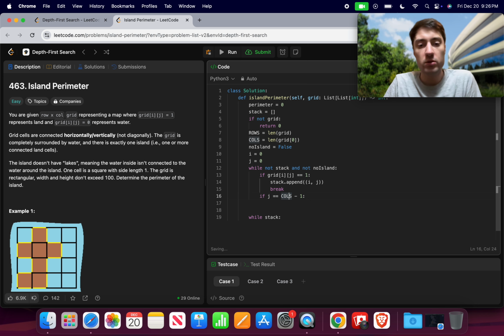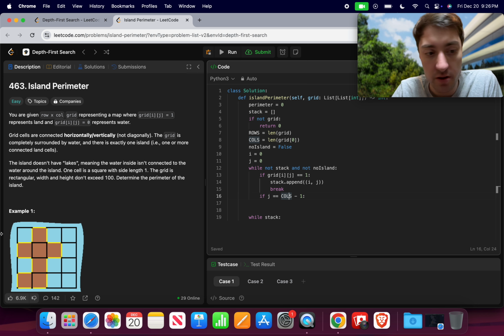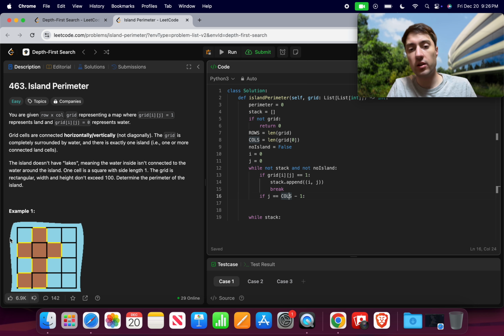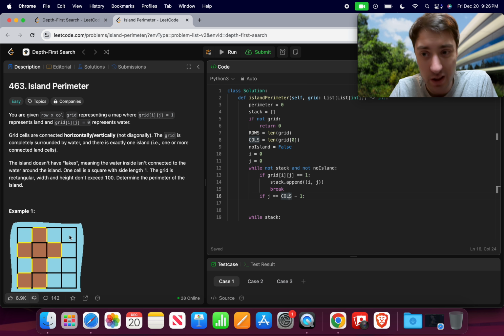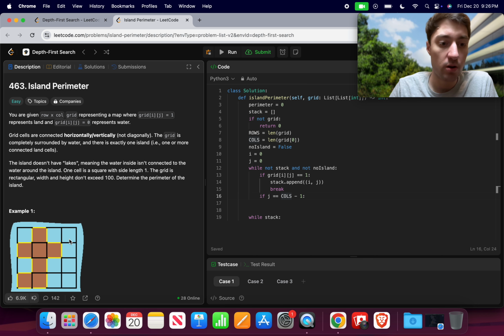Because calls is the number, it's the length, so it's the number of elements in columns, so 1, 2, 3, 4, and when I get to the last index, I want to loop back around. So columns is now going to be 0, and the index is going to be increased.